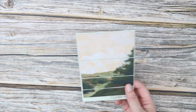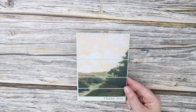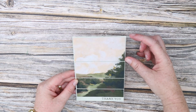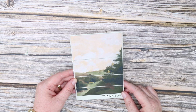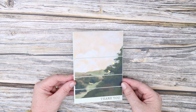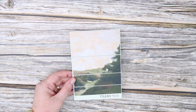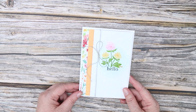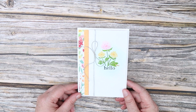And then this one here, all I've done is grabbed a piece of paper that was more of a seam, and I've just broken it up into different widths. So this is like a 2-inch, 1 3/4, 1 inch, and then I think this is 3/4 of an inch, and I've just layered that down. So it kind of breaks it up a bit, even though it's 1 sheet of paper. And then this one here, I've simply just added a strip down the side here as a little focal element or supporting element to this card here as well.